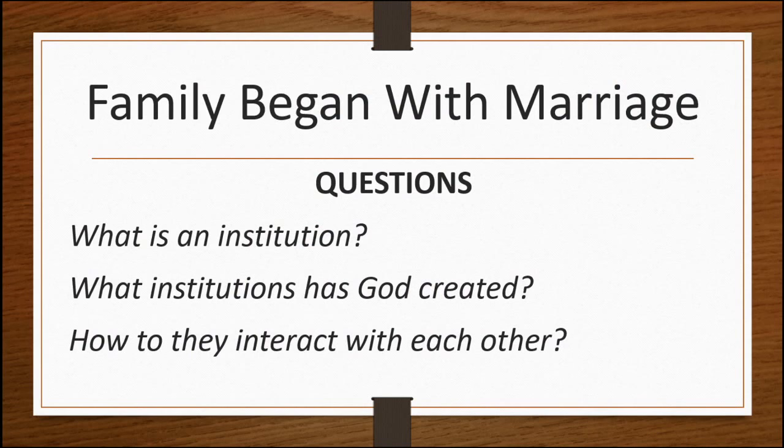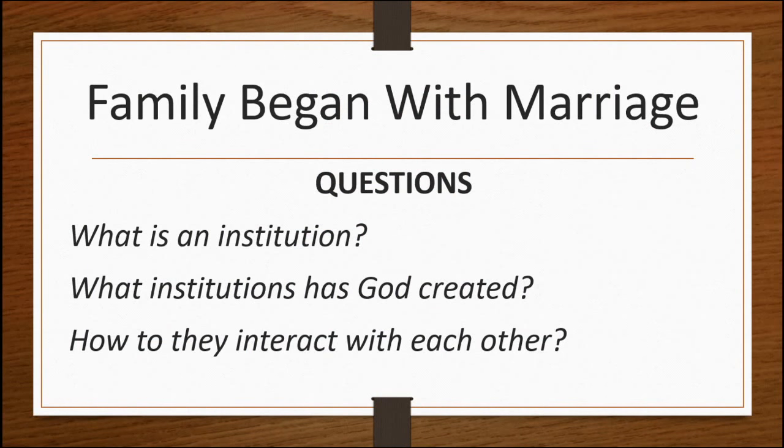How do different institutions that God created interact with each other? Now, you know me well enough to know, a lot of times I ask questions where I know what answer I want, and you have to kind of figure out what on earth he is talking about here. But what I'm kind of asking here is, how does an institution like government work with an institution like marriage? Or how does an institution like the church work with an institution like marriage? And I don't know if you really can see where I'm trying to go with this idea. Maybe I'll ask it a different way.